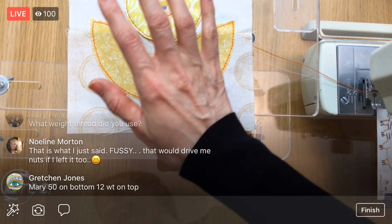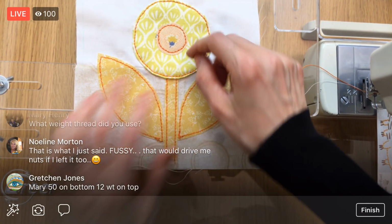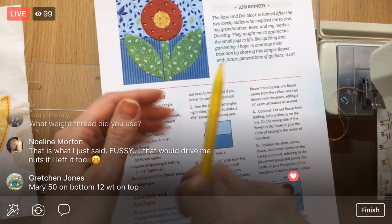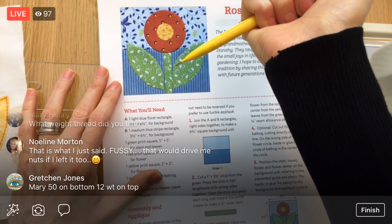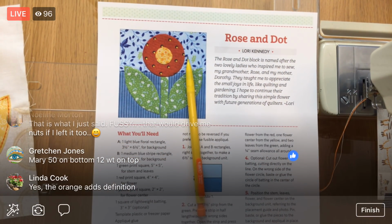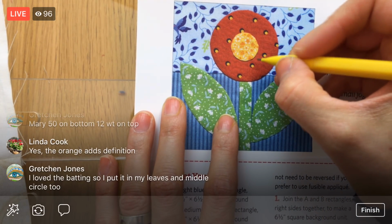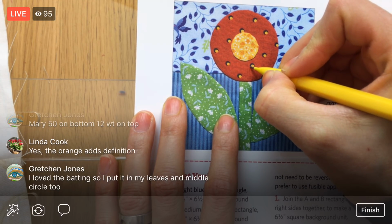Okay, so just for funsies, I want to try quilting in here, and I'll show you what I have in mind. I'll draw it on this guy, and we're going to kind of wing it, so we'll see how it goes. I've been practicing my free motion quilting. So what I want to do, I'm going to get in here tighter for you guys. I think I want to just do some simple swirls around it. So I gotta wrap my brain around it a little bit.